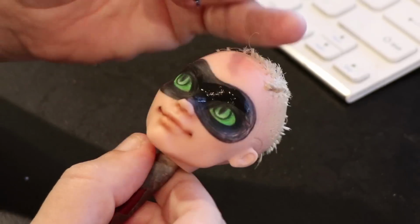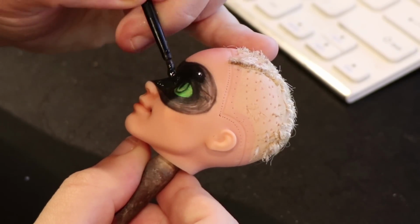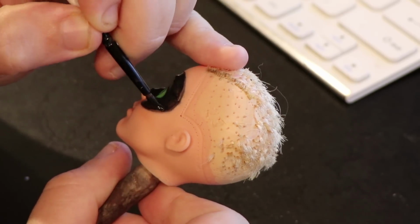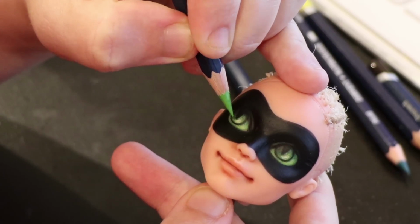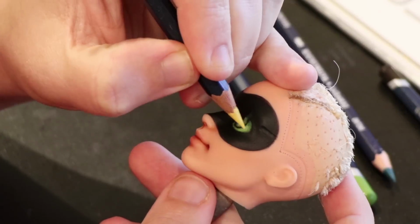Taking a break from the pencils for a minute, I grab some black acrylic paint and start filling in the mask. That's looking much better. Alright, back to the eyes.